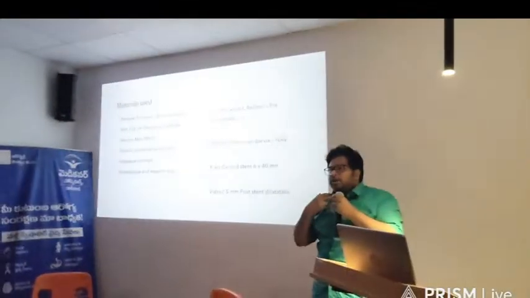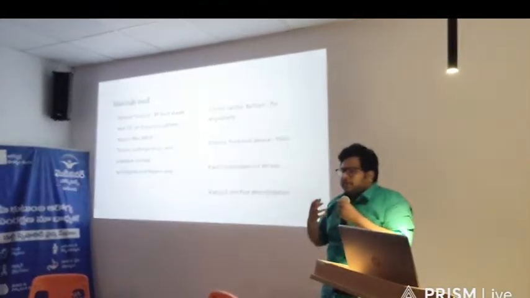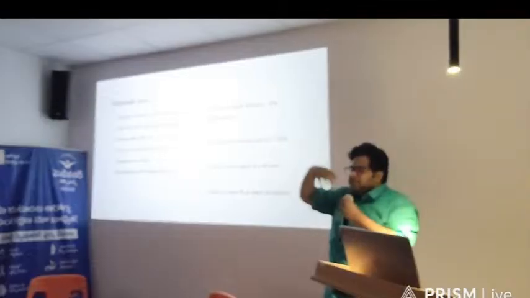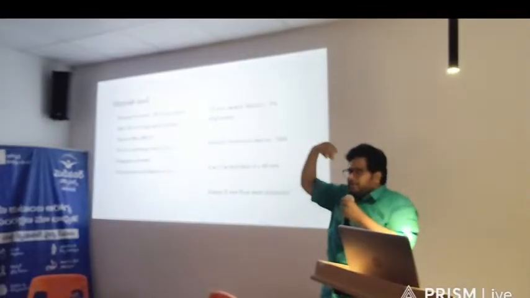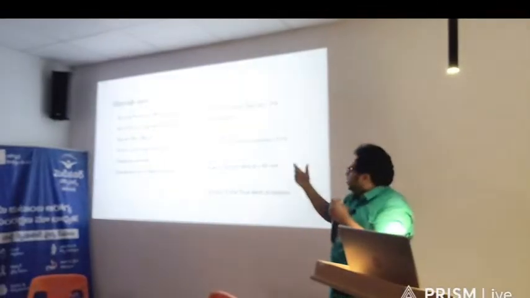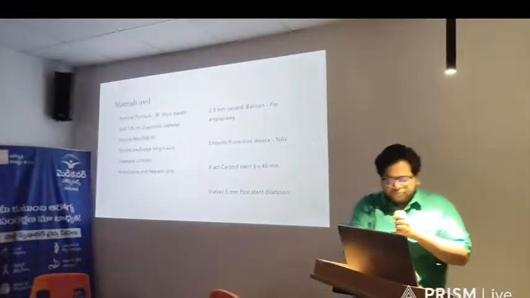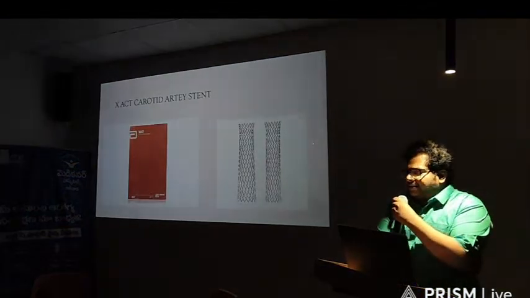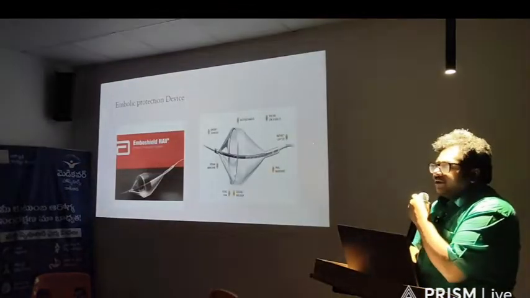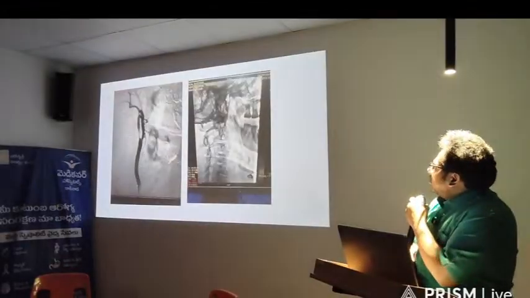There is a myth that whenever we do a carotid stenting, the chance of stroke is high. So we deploy an embolic protection system, just like an IVC filter. We keep this in the ICA. We do angioplasty and stenting, and after we make sure the stent has been deployed and there is no embolus, we remove this filter and take a shot. Now this is the exact system, an EmboShield that we keep distally in the ICA.